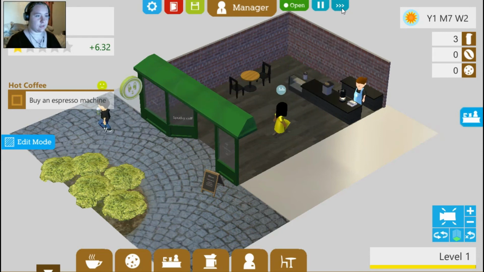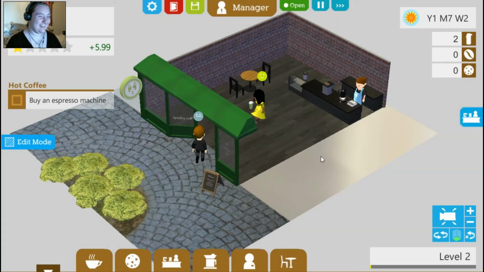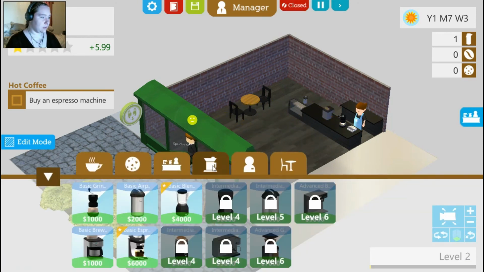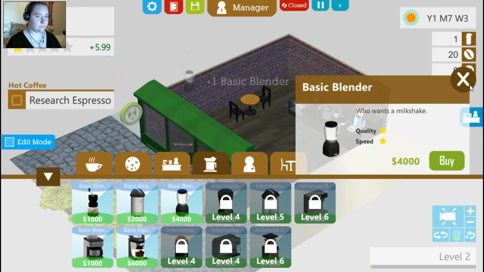Hey, the coffee's ready. Oh, jeez. That scared me. Okay. Well, cool. So then we're also going to close the store. Buy an espresso machine. And a blender. Why not?